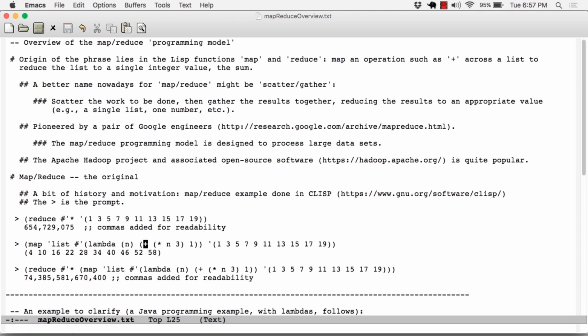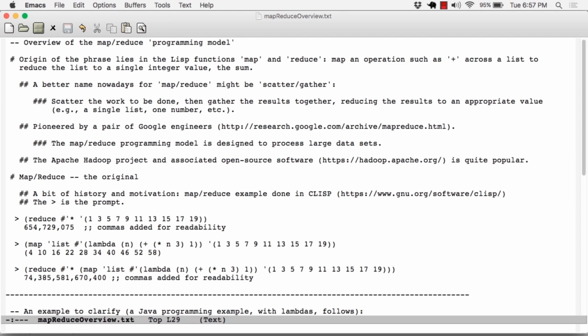For no particular reason, I just want to do some transforming of the data in the stream, and I'm using the same stream as before. And you can confirm simply by eyeballing that this has been done. So the resulting list is 4, 10, 16, and so forth. Same number of elements as the original list, but the values have been transformed. Now we put it together. We do a reduce of the mapping operation, and we wind up with this humongous number.